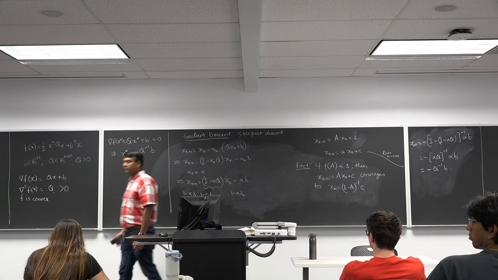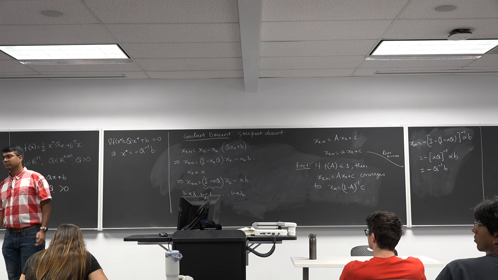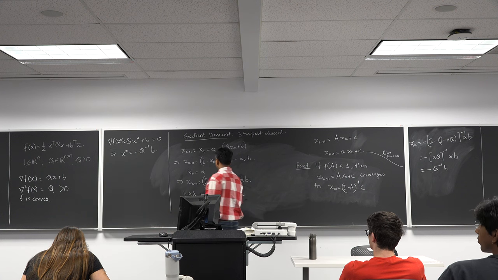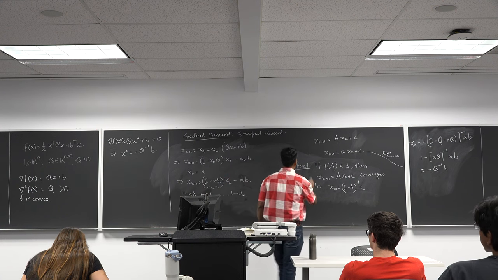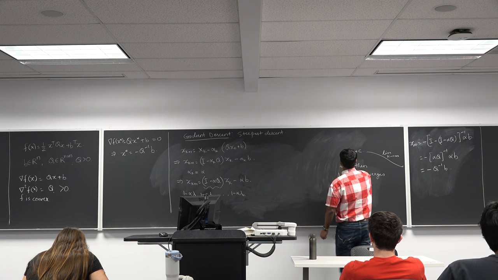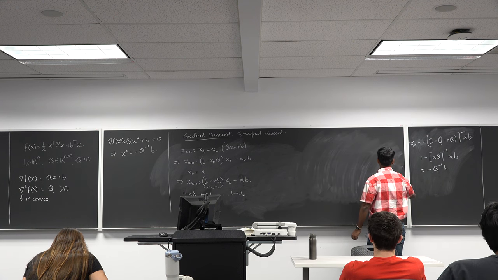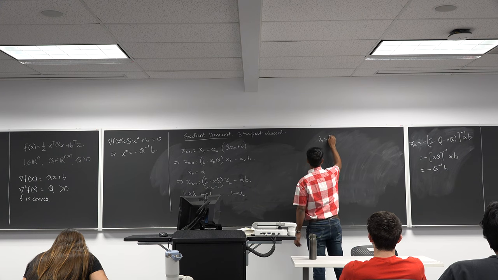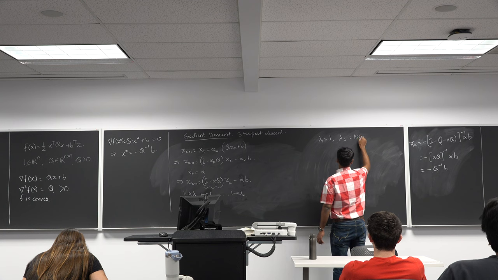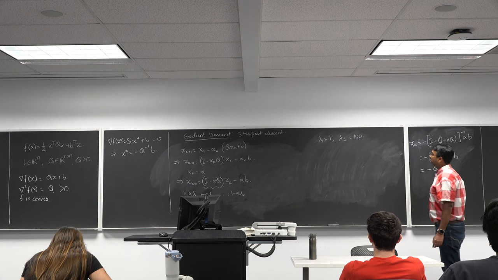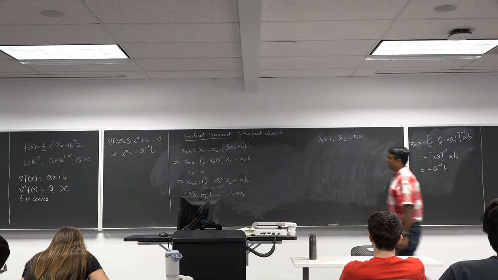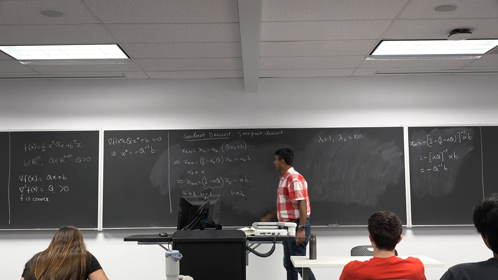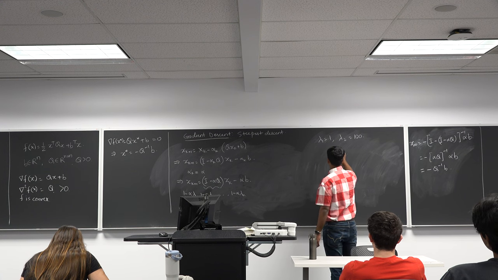Yes? For this type of problem, is it possible to get an alpha greater than 1? You can. If you pick alpha very high, so let's look at an example. Let's say Q is a 2 cross 2 matrix, and lambda 1 equals 1, lambda 2 equals 100. Now my goal is to find a value of alpha so that the eigenvalues of this particular matrix are going to be less than 1 in magnitude. So what alpha should I pick?